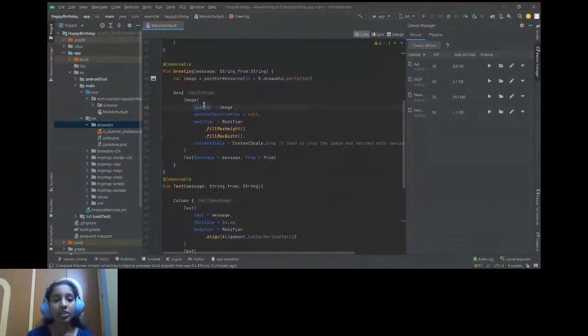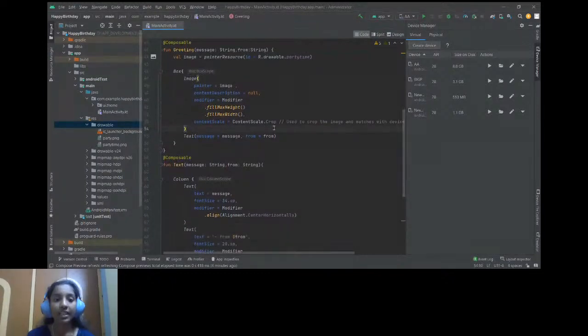In the image, we'll be having our src, that is painter, as our stored variable image, and we are giving the content description as null. We are making that image fit the max height and max width of the device. And if there is anything to be cropped or extended, then we are using content scale.